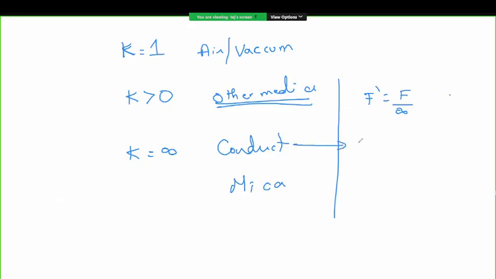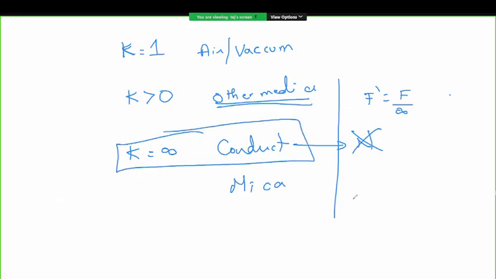Will this be asked in terms of numerical? No. This itself is a CET question. They'll give you four options: if by chance the conductor is introduced between the dielectric, what will be the value of K? K equals 1, K equals 0, K equals infinite, K equals whatever. So you'll tick K equals infinity and come. So this itself is a question.